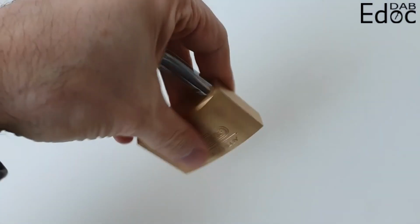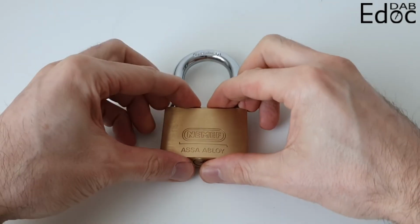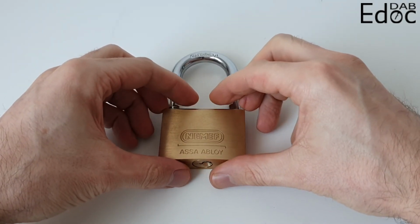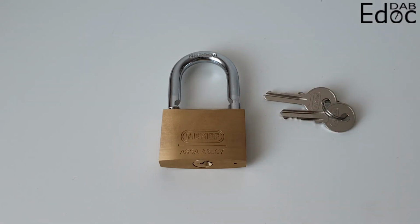So there you go. Not a terribly difficult pick, but a fun pick, and I like this padlock. It's nice and beefy. With the keys, it's brand new. I bought it myself, and yeah, it's a joy to pick it.